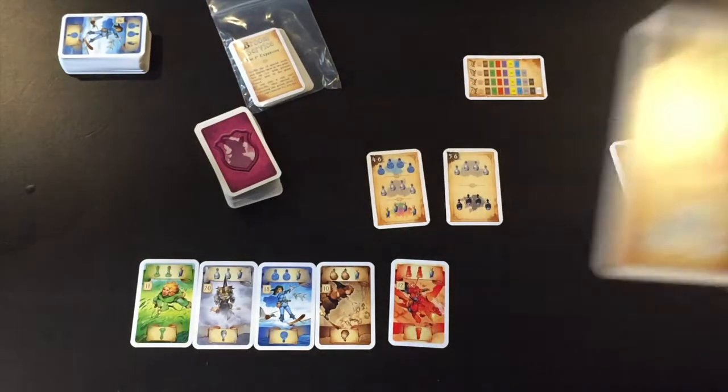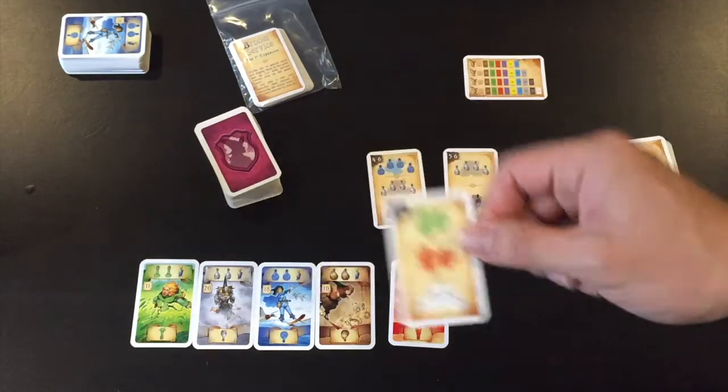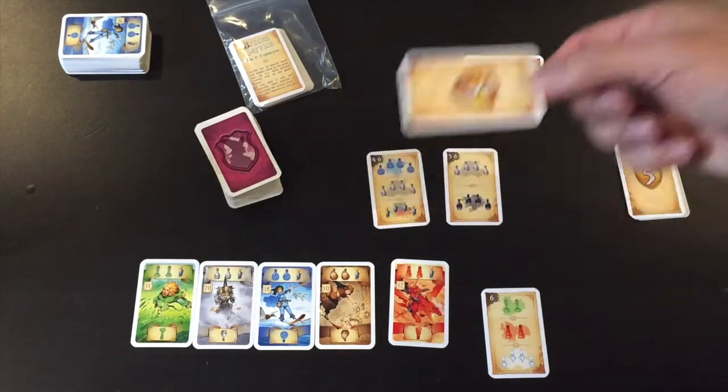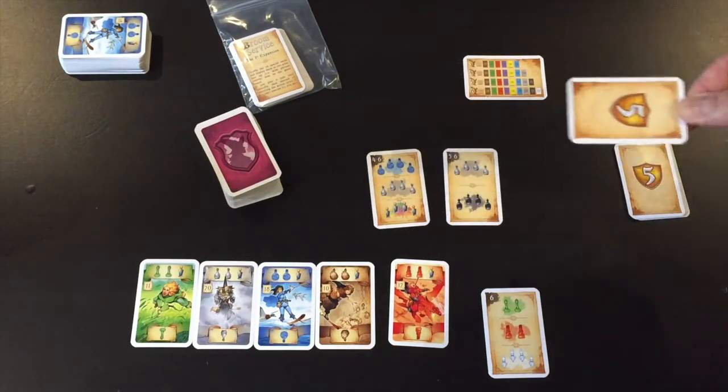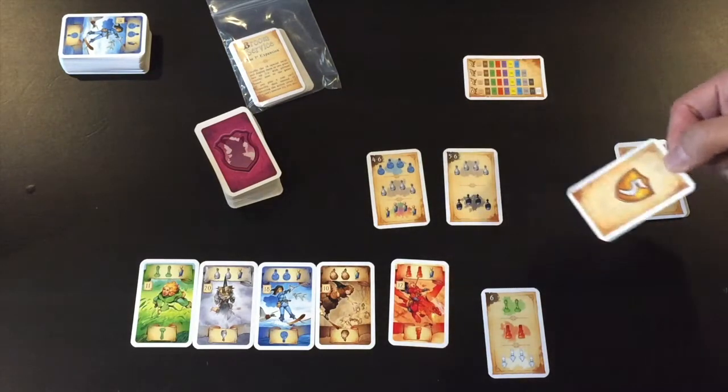Now, multiple players can claim the same objective cards during that turn. What happens is if I claim this, I'll put it in front of me, then the other players who have also claimed this, they'll just take one of the 5 pointer cards from the remaining stack and put it in front of them. This is to indicate that you have 5 points.